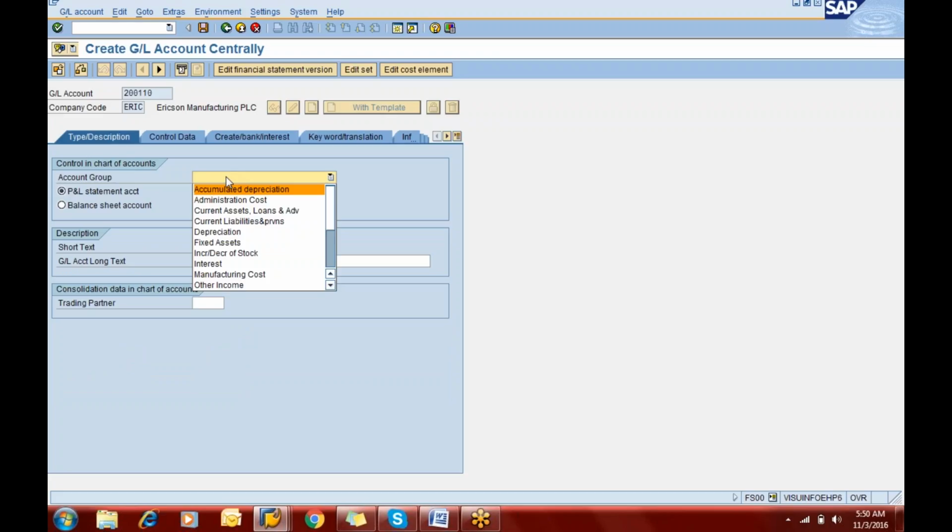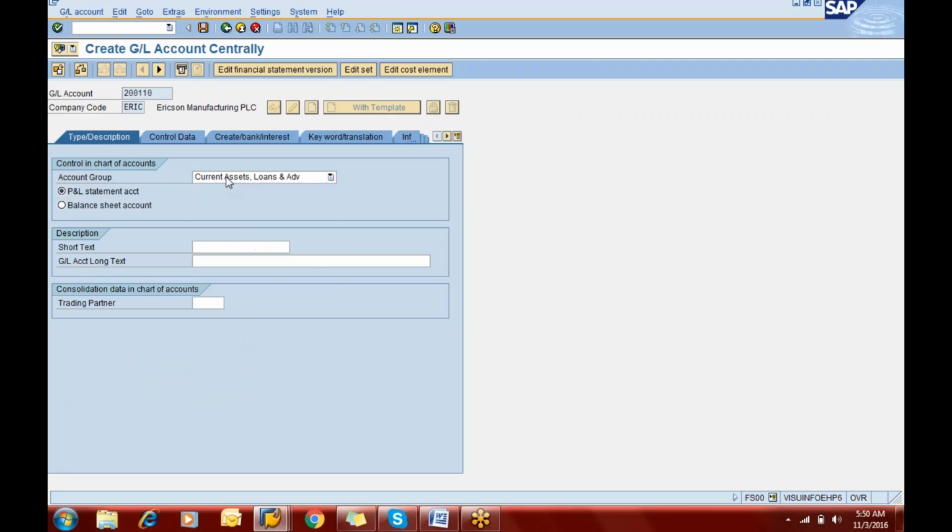So here we can just select the account group as current asset. Then since the sundry debtor are part of your asset and these are the type, we'll just give it as balance sheet account. Then we can just select the text, short text, long text as sundry debtor account.